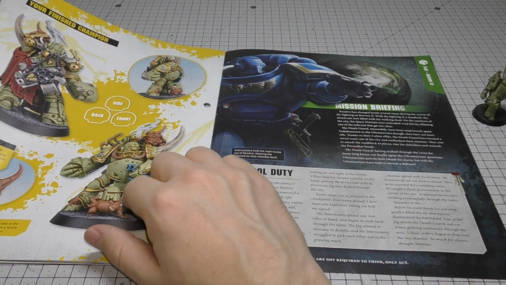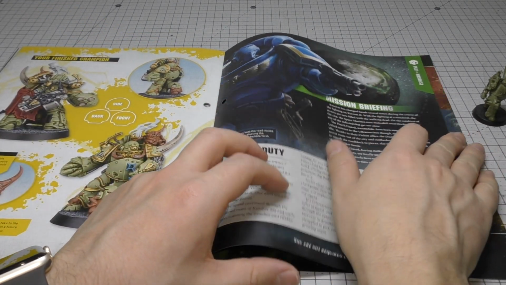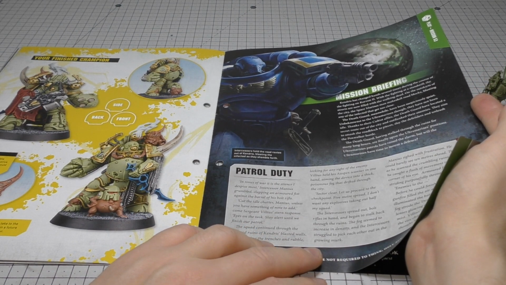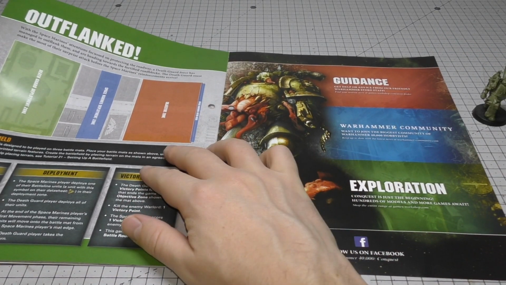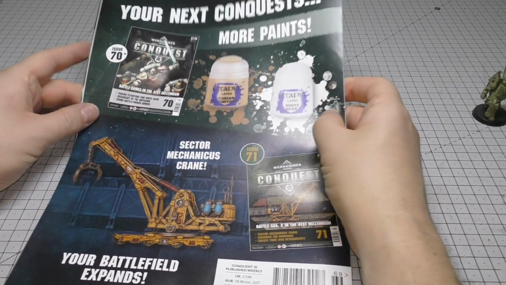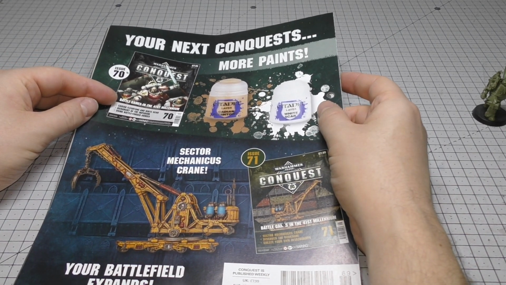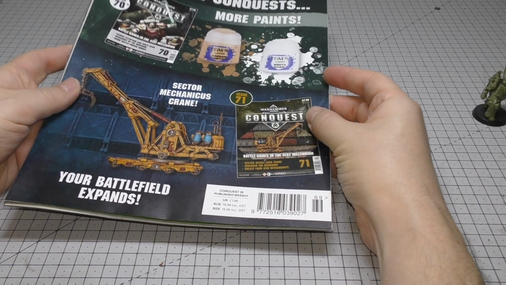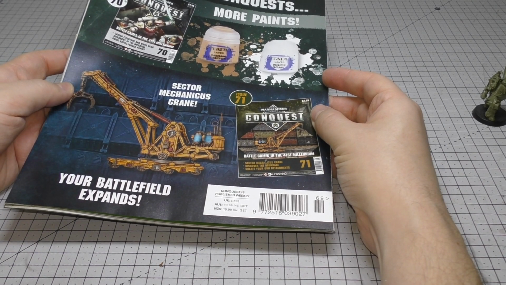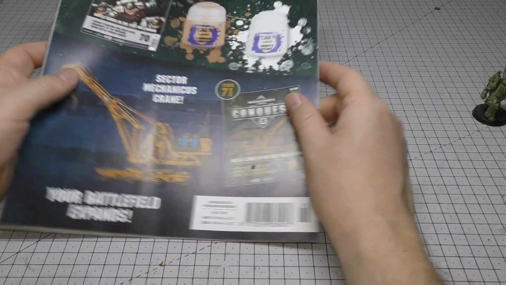And that's what you get. I mean, I paint the Nurglings Death Guard green with highlights of Nurgling green anyway. Yeah, that's the way it goes. Mission briefing, and then outflanked, and that's it. As we can see here, the next 2 issues, you've got issue 70, which just has 2 paints, but issue 71 does have the Sector Mechanicus crane, which is very nice. It will complement the 2 servo haulers that we had in a previous issue.